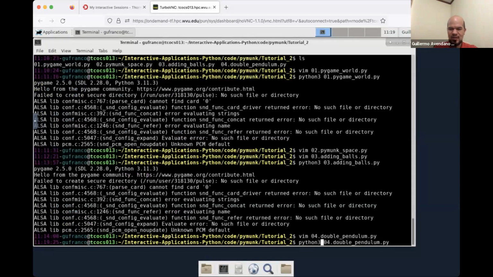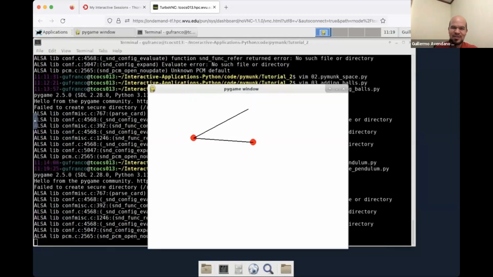Those are tiny things that you will need to pay attention to. So I just started in a very special position where I'm adding this for the pendulum. So now the pendulum is in the chaotic region of the space. So it will be bouncing here. We can do more stuff here.